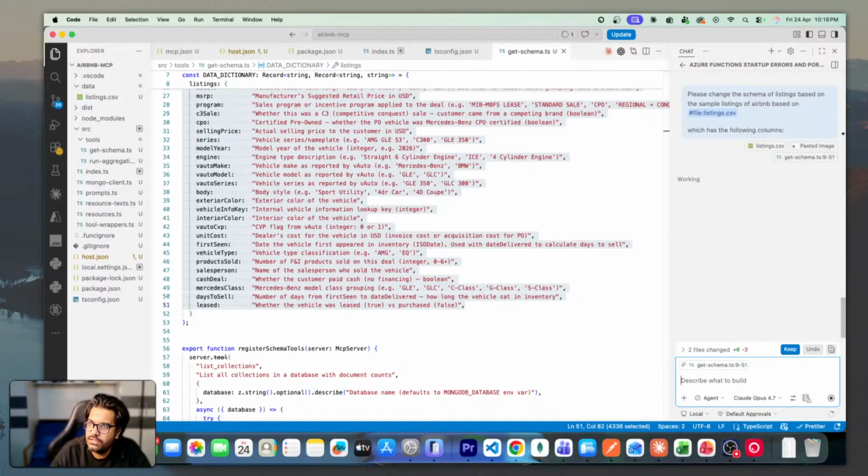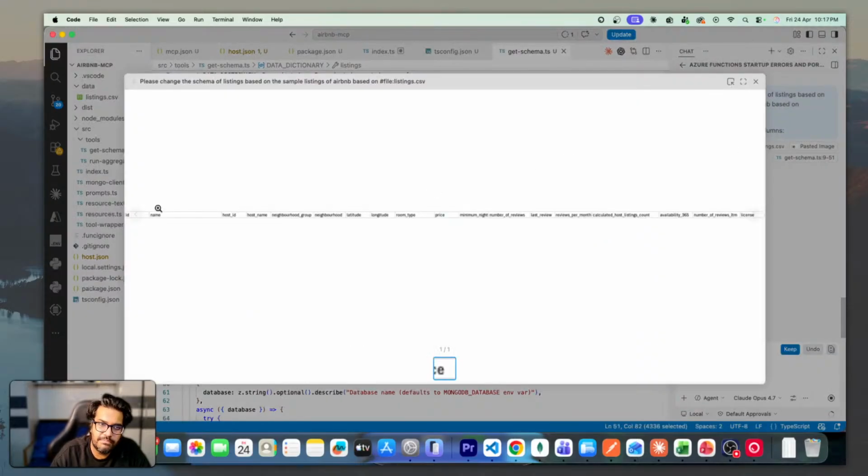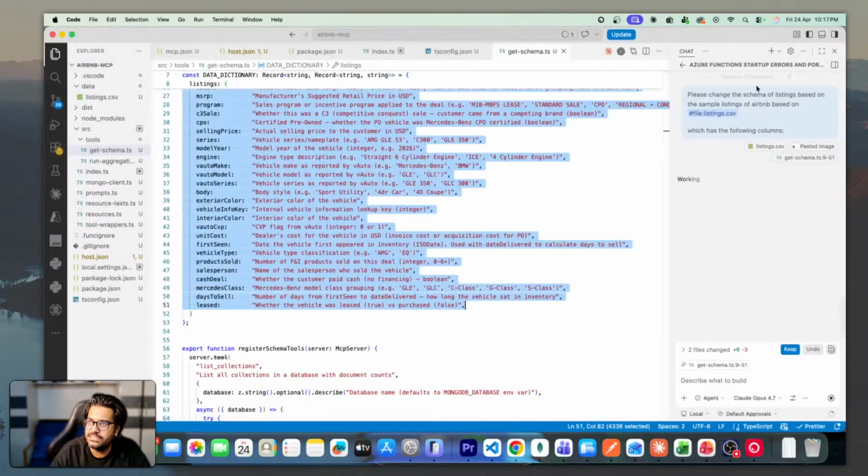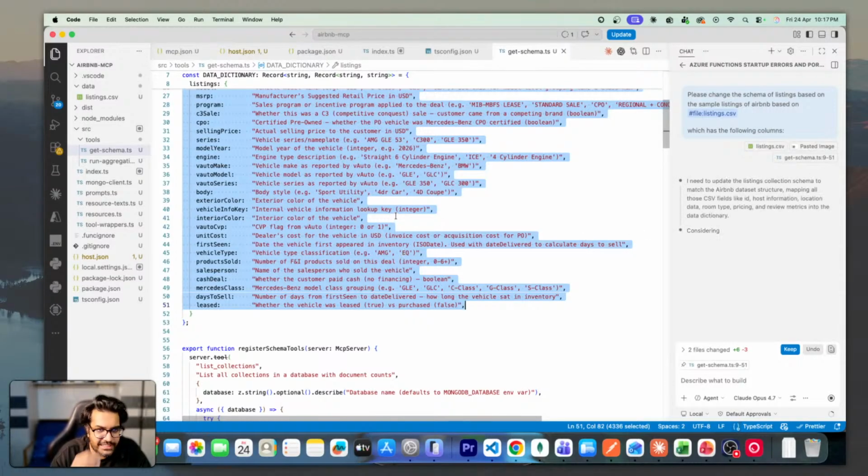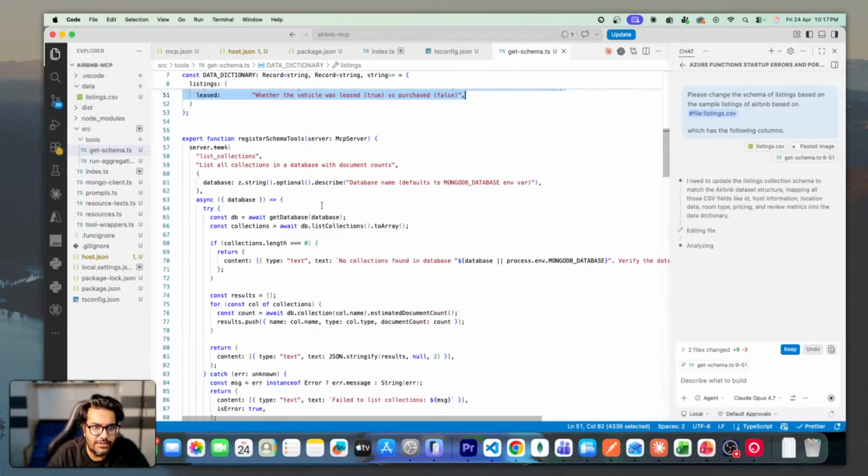By the way, I have pasted these columns here. I think it will be fine. It can also read CSV. It's Opus 4.7, so I think it's really good at finding out what needs to be done. So it's fine. Now I will go in here.